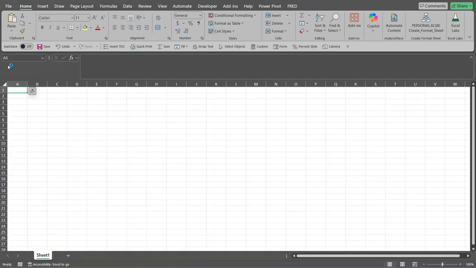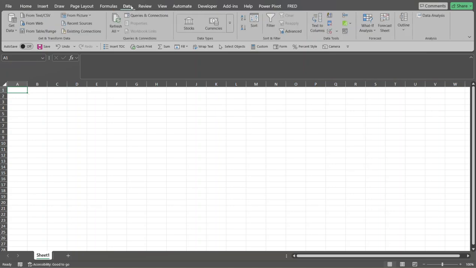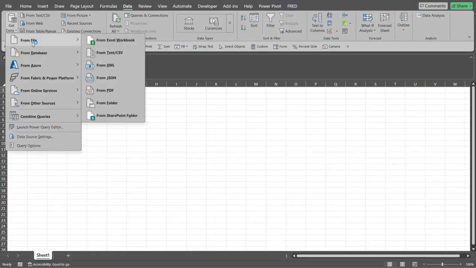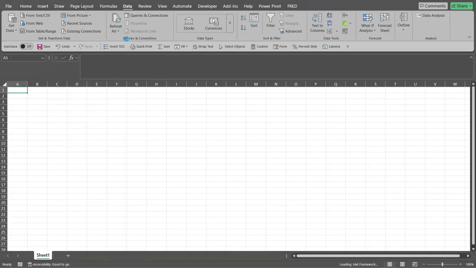and then let's go into Power Query. So basically you could go up to Data and then Get Data from file, and I have an Excel workbook.